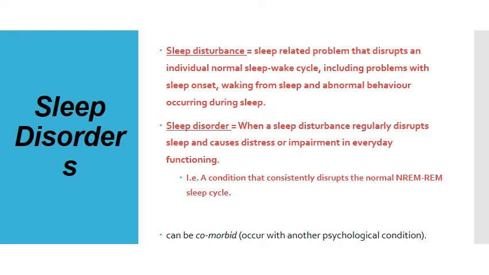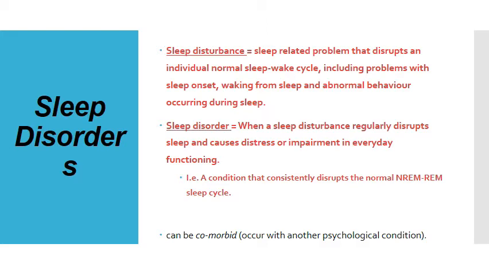We can have primary and we can have secondary sleep disorders. So a primary sleep disorder is a sleep disorder that cannot be attributed to any other condition, like another sleep disorder, a mental disorder, or a medical problem, okay? So like if you have insomnia, we might consider that a primary sleep disorder. A secondary sleep disorder is a prominent sleep problem, but it's a byproduct or it's a result of another condition. So like if you have back pain and therefore you cannot sleep, that would be a secondary sleep disorder.